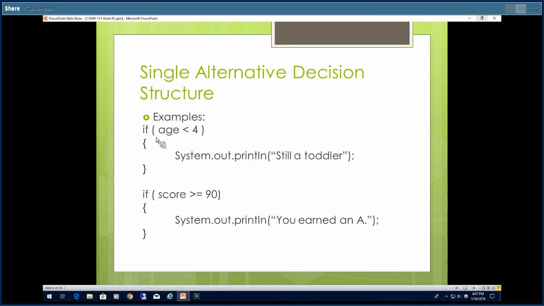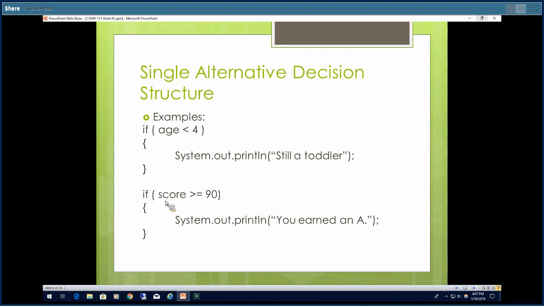And here's how that might look. So if, open paren, age is less than 4, closing paren, then we've got our open and closing curly brackets to define the body of the if statement, and we're going to print out still a toddler.